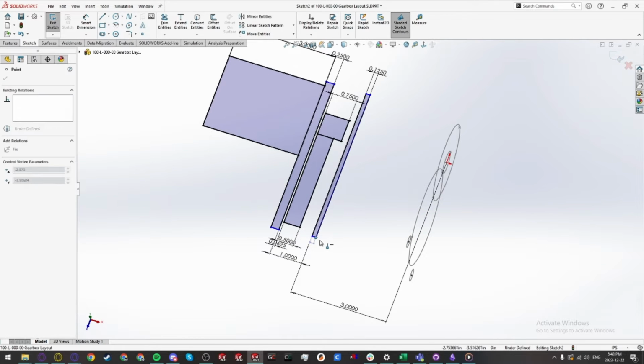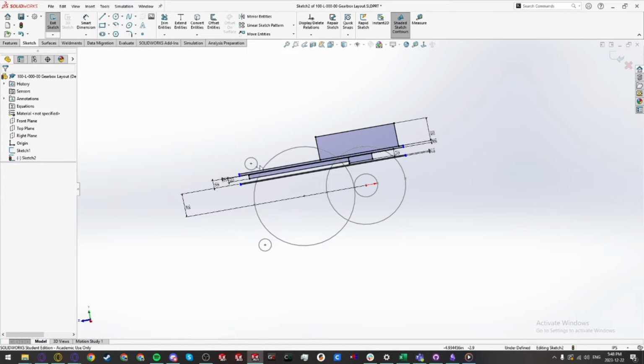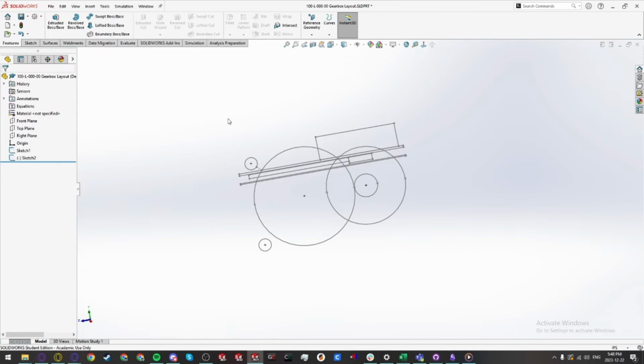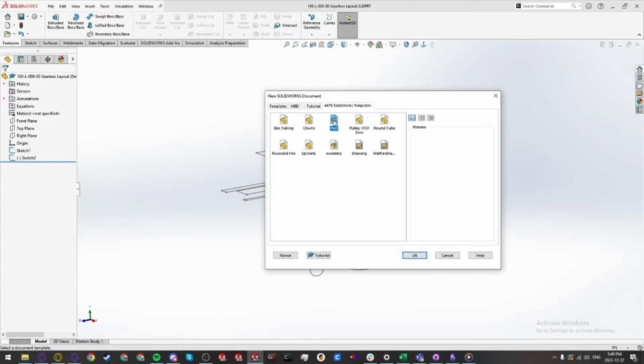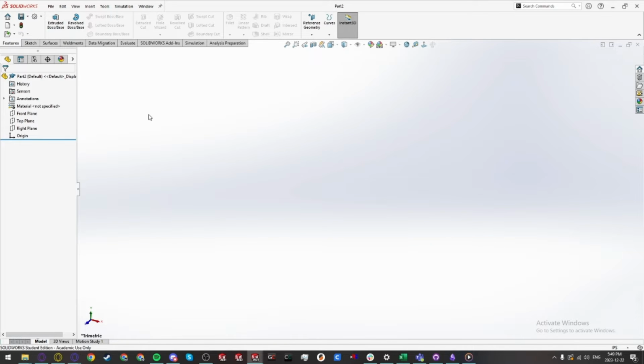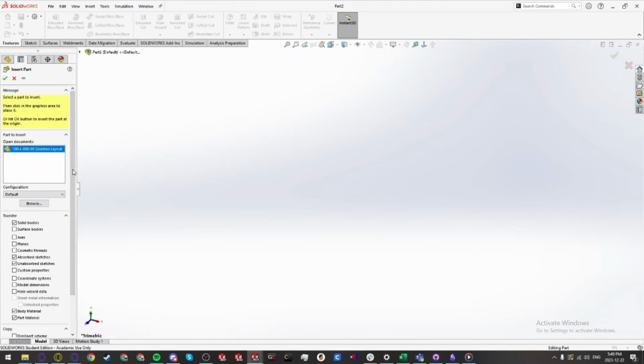But I do make sure to drag them so that they're at least close to where they would be right there. So you see it's going around the motor, going around the standoff, so that's good. Exit the sketch there. That is my layout sketch. I'm going to save this. And once I have this, I am ready to actually start creating the parts that make up my assembly. So I'm going to go ahead and make a new part. The first part I'm going to make is the main gearbox plate. The first thing I'm going to do is go to insert, go to part, and select my gearbox layout part right here.